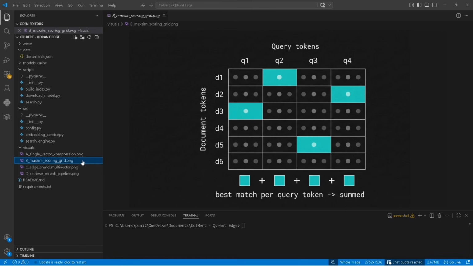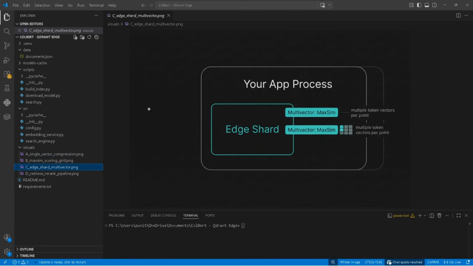Moving to another image, this doesn't require a hosted server. Qdrant Edge, the same embedded offline engine from my last video, has native MultiVector support built in, including the MaxSim comparator ColBERT needs.